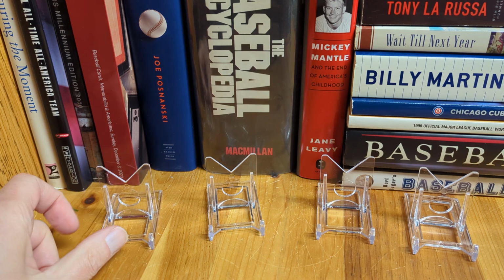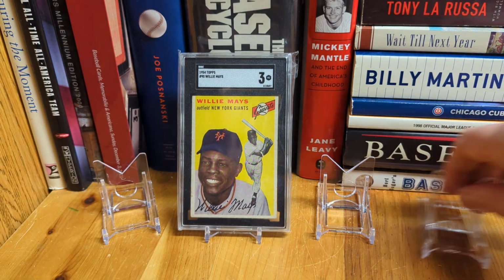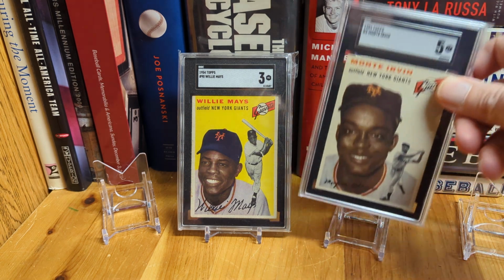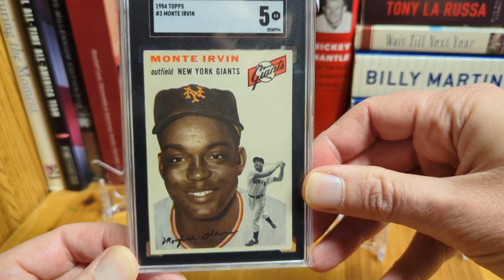So Theo, I know one card that John shared that he wanted to add was from 1954. He has two Giants in mind, two New York Giants in mind. One of them, of course, being Willie Mays. Got mine in a 3 right there. And then actually he has the other one already. He has a Monte Irvin, I believe, in a CSG 4. Here's one where I do have one as well and have him topped. So there, got one in a 5 for you right there. Bring it up close. Show you a collector's grade. Nice 54 Monte Irvin.